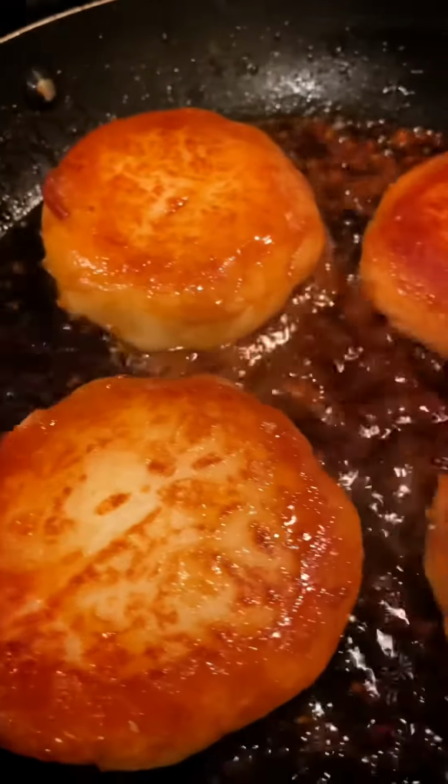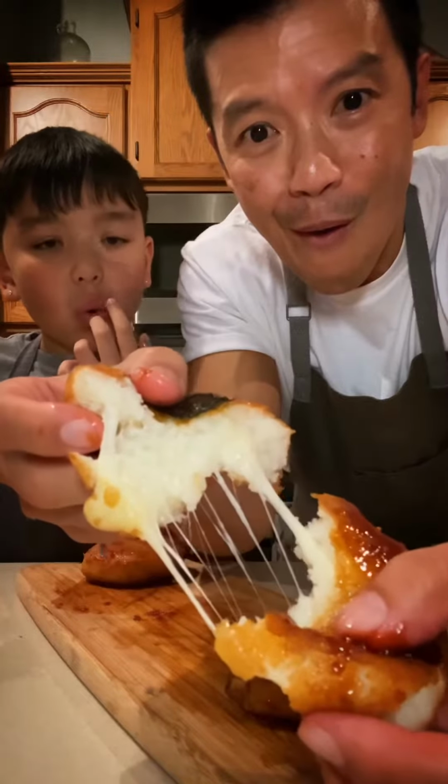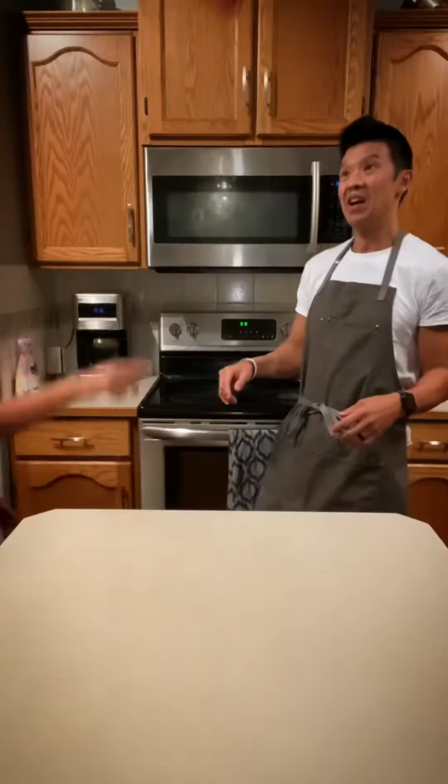Potatoes, but I love these. We've been seeing these cheesy potato mochis all over the internet. Let's show you how to make them.